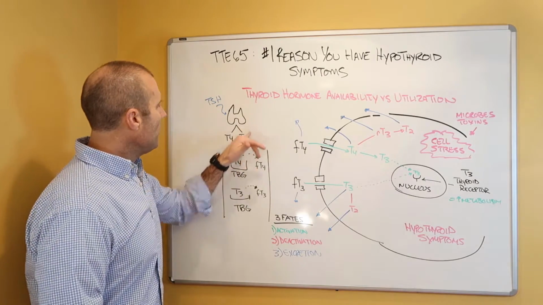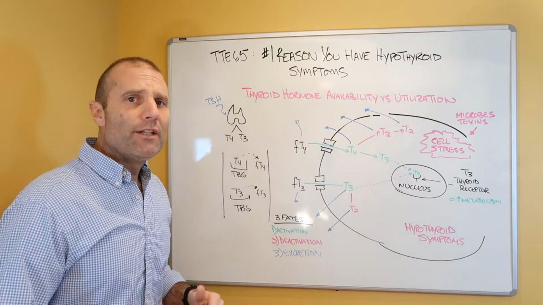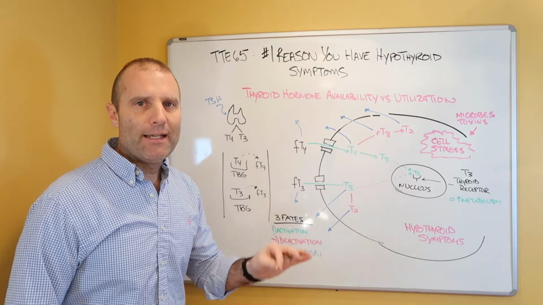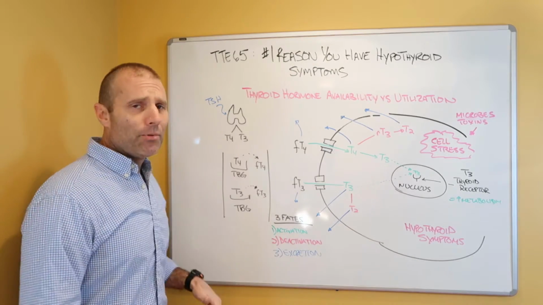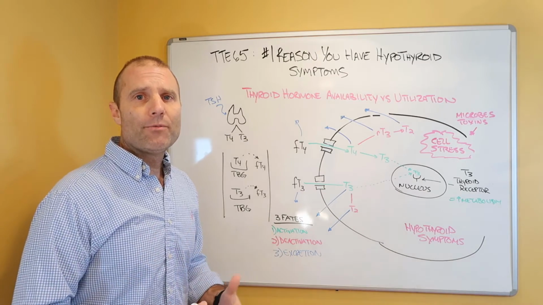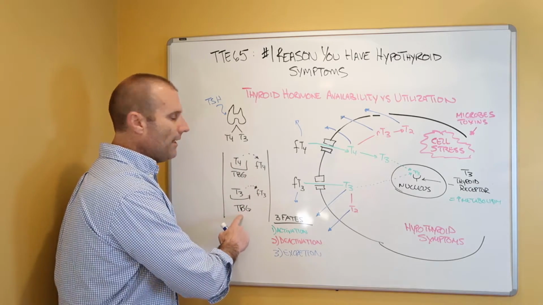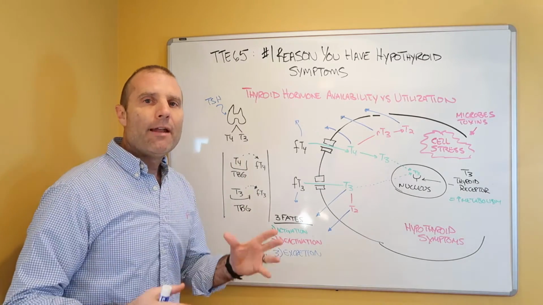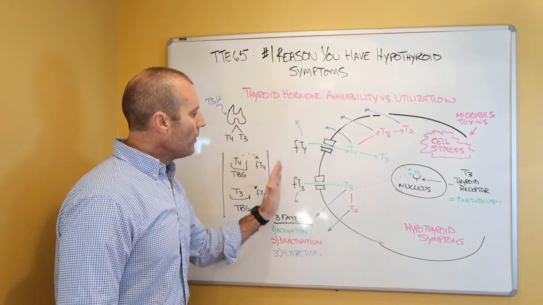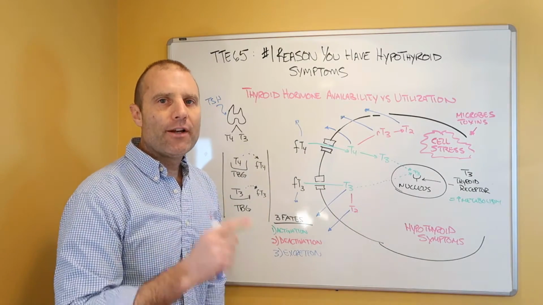So T4 and T3 is made by the thyroid gland and it enters into the bloodstream. T4 and T3 is bound to carrier molecules. The most common is something called thyroid binding globulin. The blood flushes over your tissues and cells, and when the blood comes in contact with tissues and cells that need thyroid hormone, T4 and T3 leave that thyroid binding globulin and become free T4 and free T3. Free T4 and free T3 is then able to actively be transported into the cells, and that's really important.